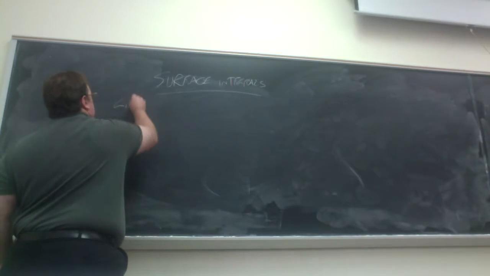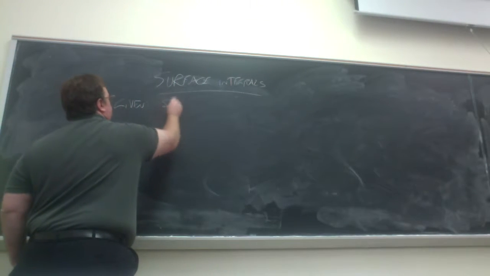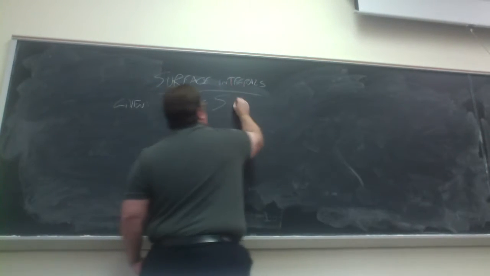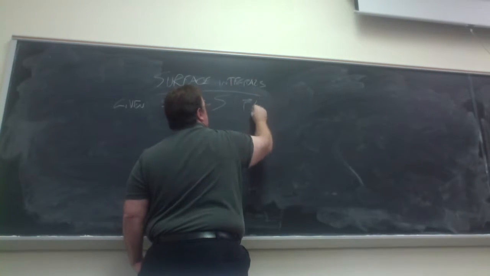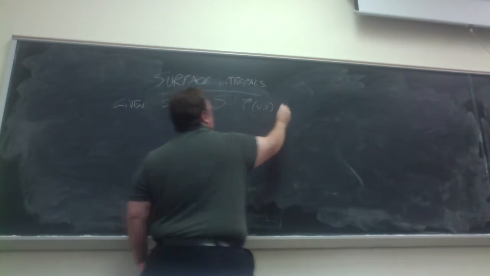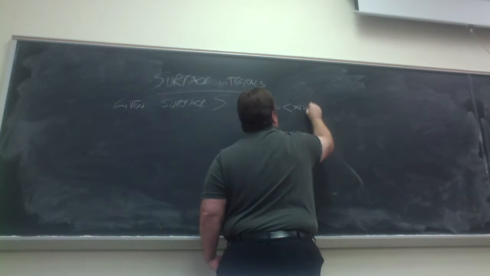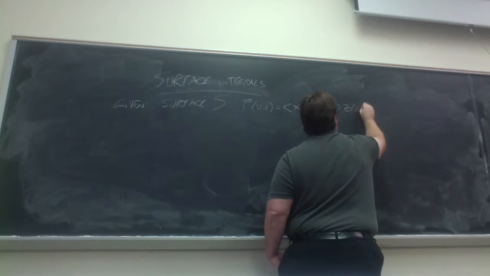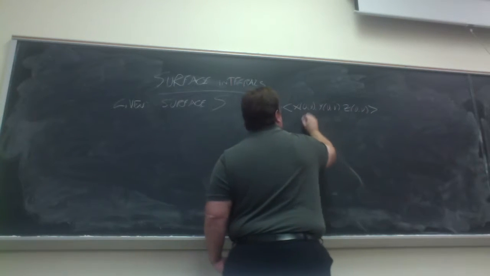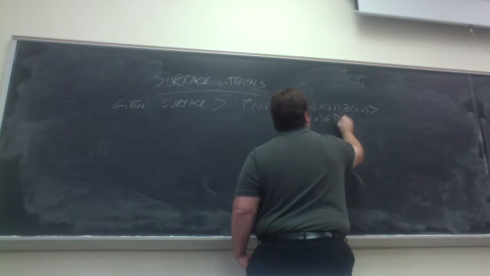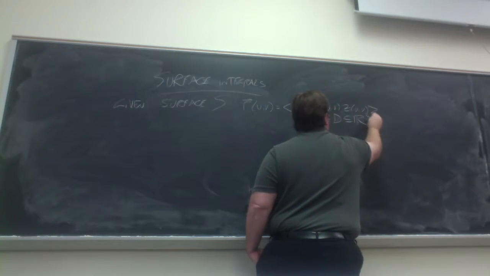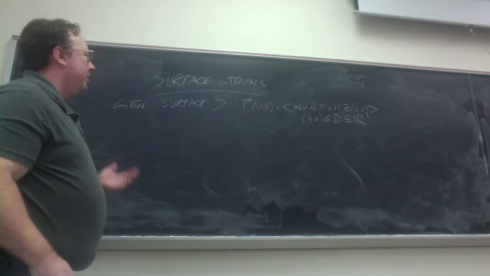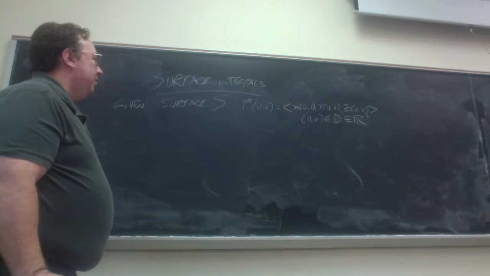So if you're given a surface S that's described by parametric equations r(u,v), which has components x, y, and z, all of which are functions of u and v. And u and v come from some two-dimensional domain. It could be any two-dimensional domain, usually a rectangle, but maybe a circle or some other shape.